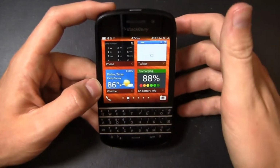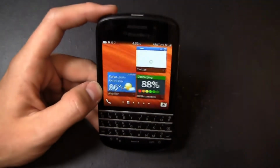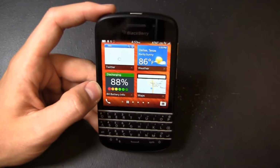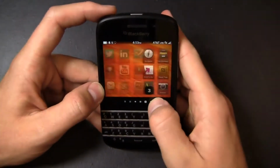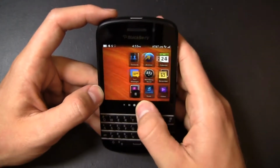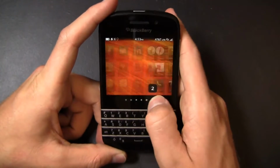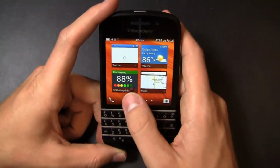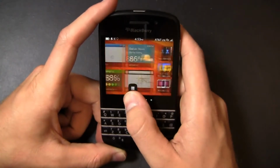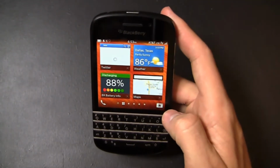And of course, like any other application, swipe up, with the exception obviously of messages. Swipe up and it'll help you get rid of that just by clicking the X right there. And you'll see my running applications again down here. And much like any other OS, TouchWiz, for example, that runs top Android, and then iOS, I can scroll down here at the bottom to quickly go from page to page within 2, 3, 4, as you can see there, from page to recent applications. Then I've got phone stuff down here as well, phone shortcut, but I've got the camera as well.